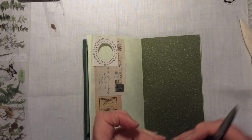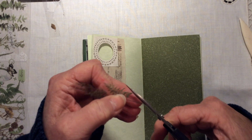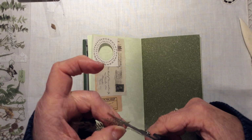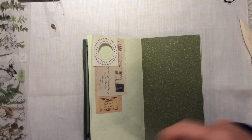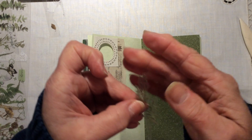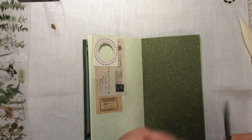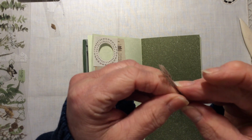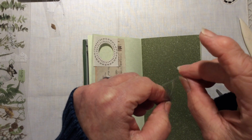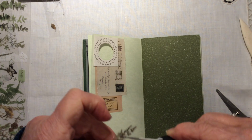Mustn't lose that little bit because there's a tiny little leaf on there. That will be beautiful on something else. So just, yeah, I'm happy with that. Just going to snip off the bottom a little bit. Here we go. I've got my tweezers.